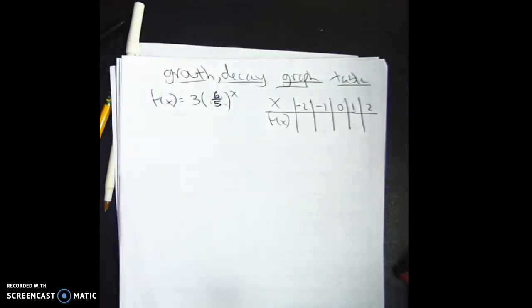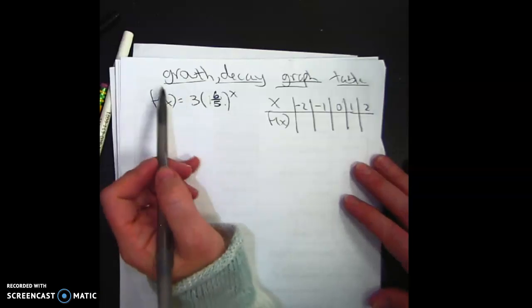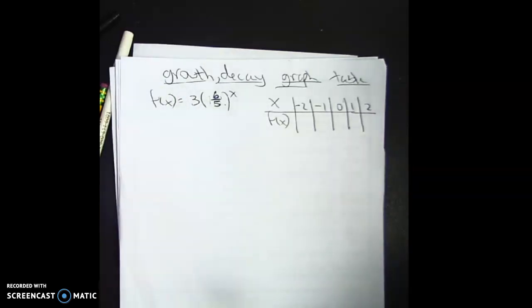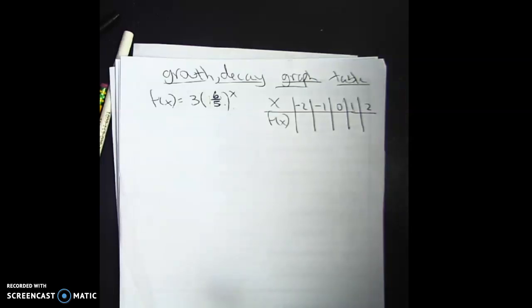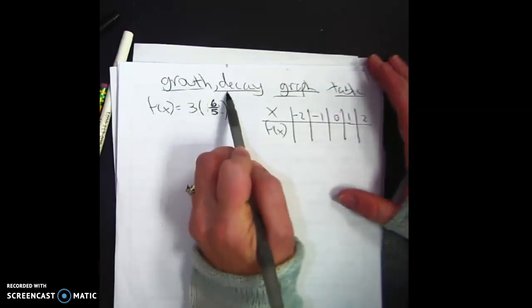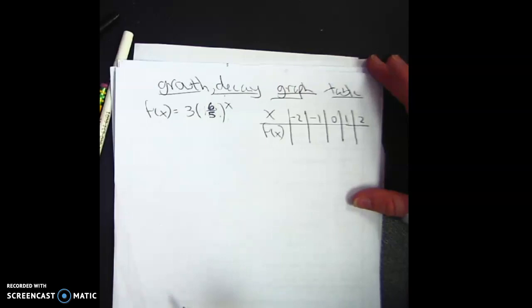I want to review the graphing and a little bit about what we did before. So you're going to write this down on a separate piece of paper because I don't think there's any, oh, no, I lied. You can actually go to the back of your packet and put all this stuff on the back, or you can get a separate piece of paper, whatever. I want to know if it's growth or decay. I want you to graph it and complete the table, okay?